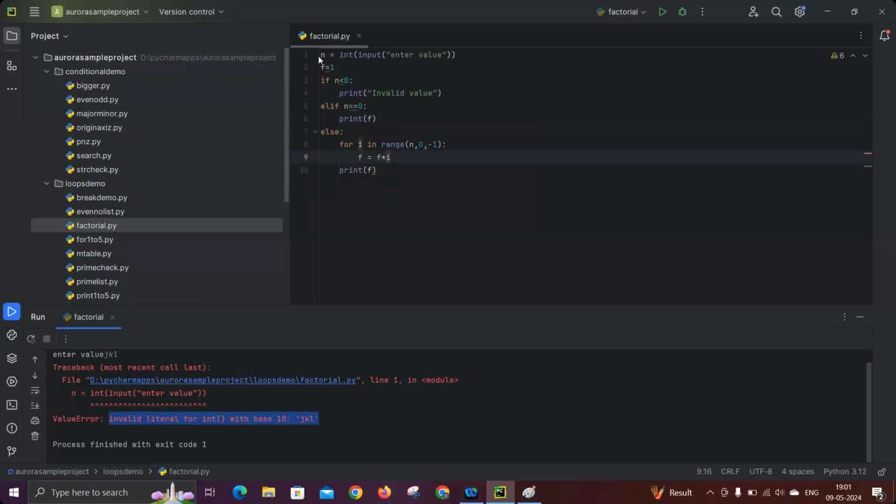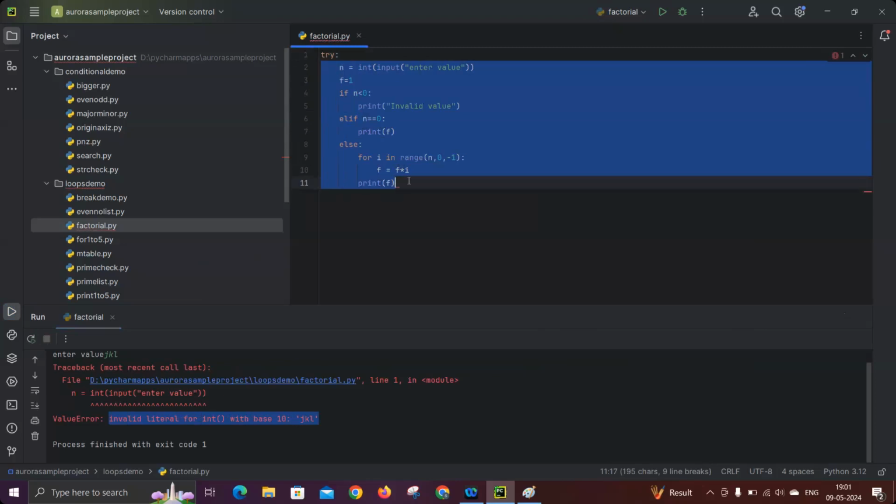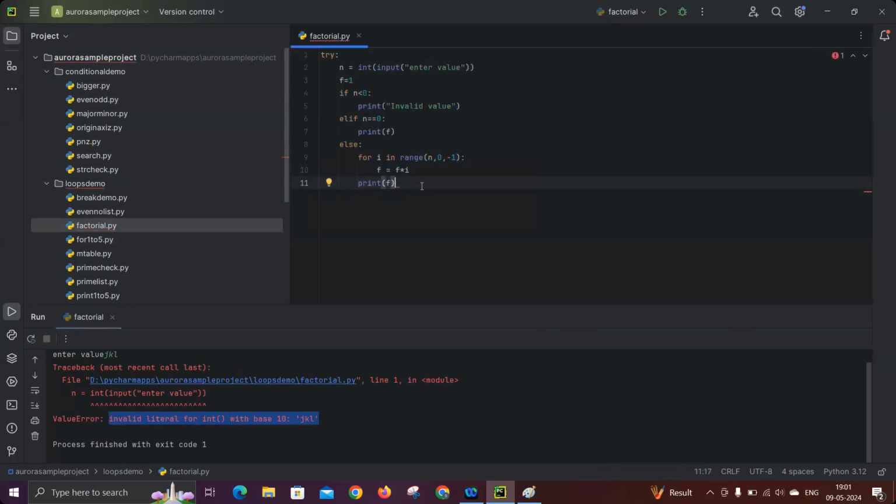So for that very simple approach here we are following, but I will explain everything in detail in upcoming days. Simply, you can put the entire program in the try, and at the last you have to write simply except, and write simply one statement. What is the statement you want to provide? You can give it, for example, something like invalid data.